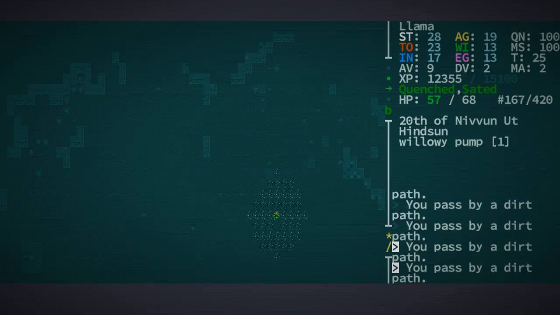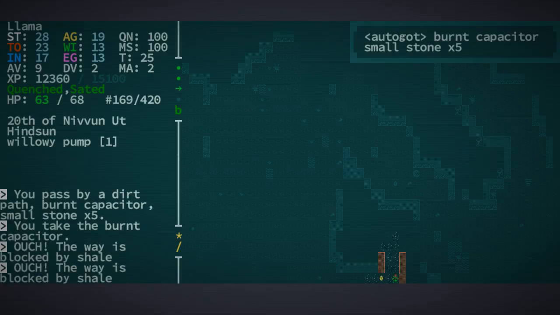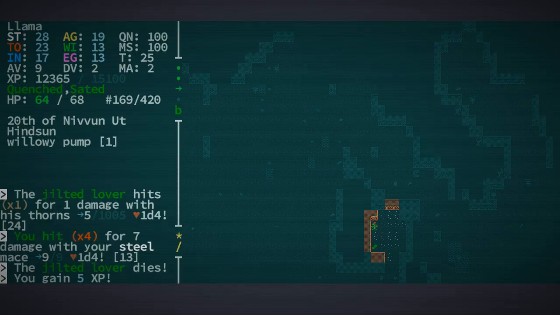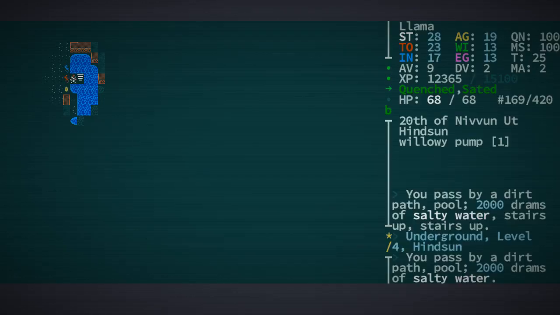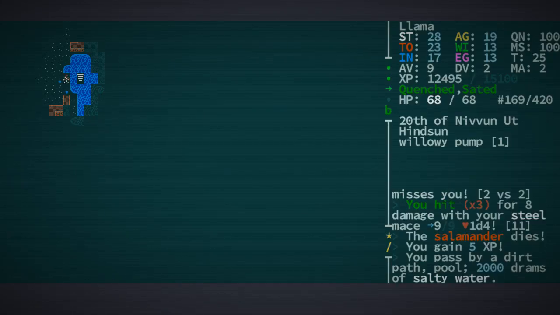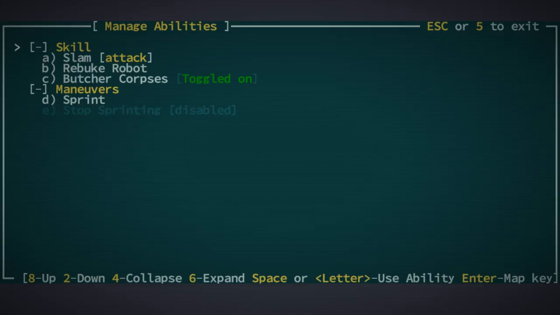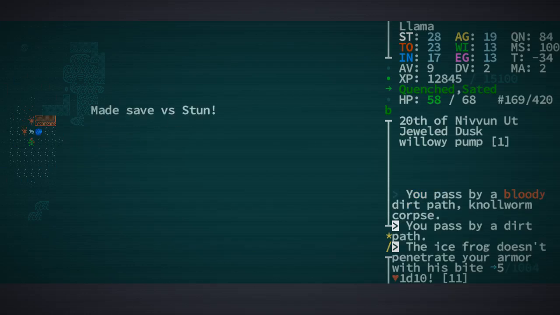Getting loads of food down here. I'm getting bored now. There's not much down here, is there really? Should just keep going down, see what we can find. Until we find something really horrific, and then we're gonna back up. Unless it doesn't kill me first. Some salamanders. Oh, come on, man. Two worms again. Slam one. Stun it. Oh, ice frog.